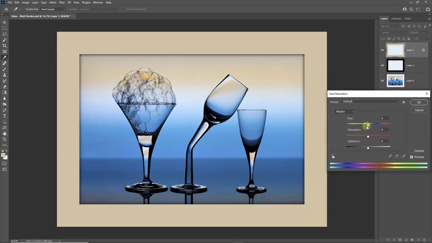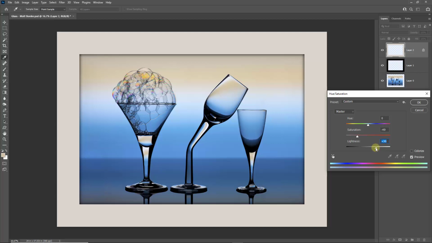So if we wanted to look at colours independent to the image, we could use the hue here and just move it along that level, and if we see something which is much better, then of course we can use it. I'll reset that to 0 because it was my intention here to look more at the saturation. Just take some of the colour off the background. And then once I've got the colour off, do I want it to be lighter or darker? Let's have a look, see what it looks like.